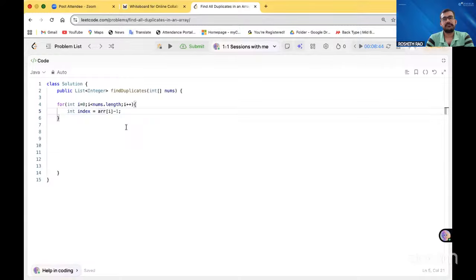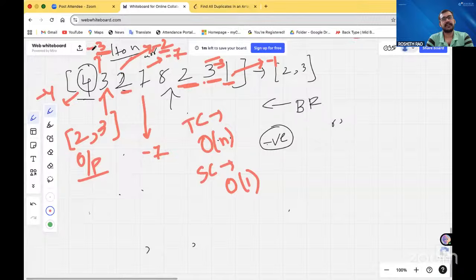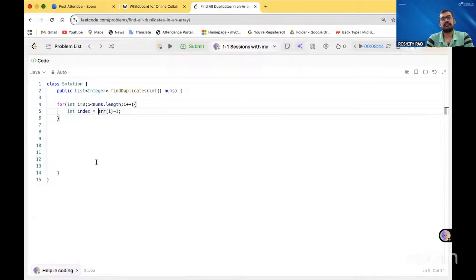But if it is positive, then what will happen? If it is already negative by another element, if suppose minus 7 is there, it is already negative by some other element, right? So you cannot move minus 7 minus 1 will become minus 8. Okay, so that will become wrong again. So I need to make it as positive. You can use this function math dot absolute, that will make it as positive. Otherwise, you can also make it manually if it is positive. Otherwise, you can do with this function from your library, that is math dot absolute.